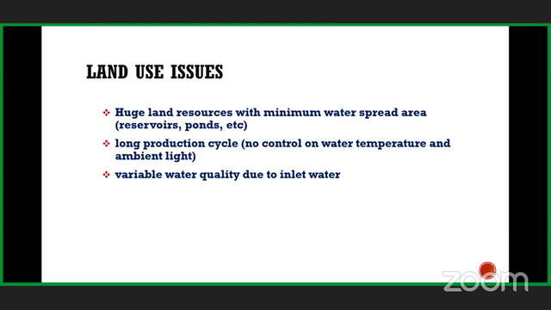There are some burning issues all over the world regarding land use and water use. As we all know, land is getting limited day by day. As per the report of the Government of India, we have less than 1 hectare of land per person, and it will keep decreasing day by day. So we have a scarcity of land, and we have to do intensified activity which can give the highest production in minimum land.